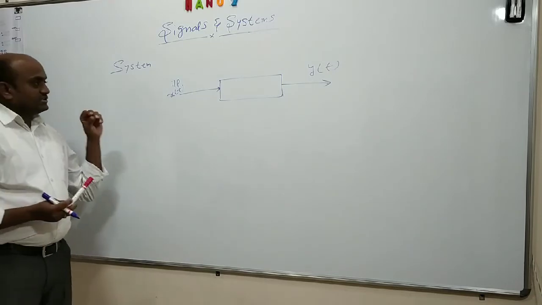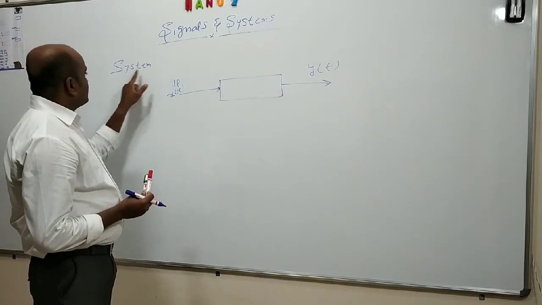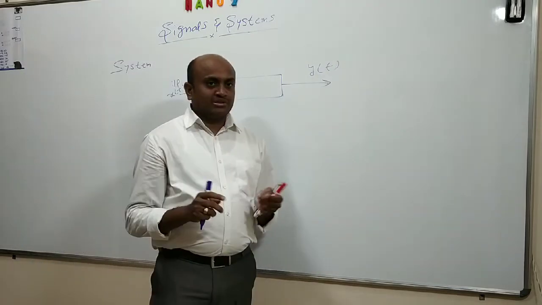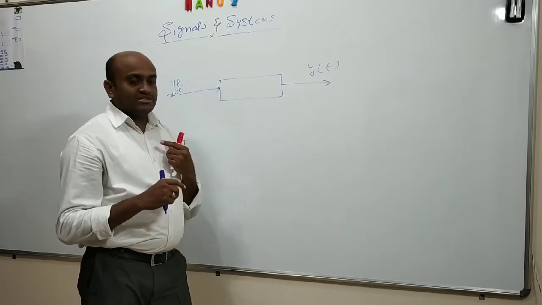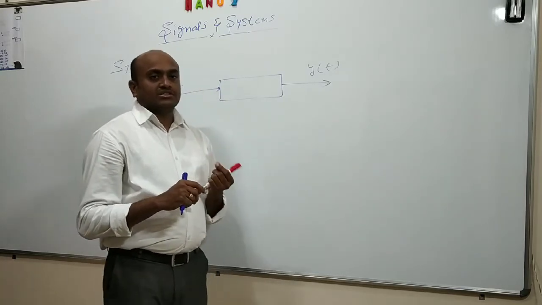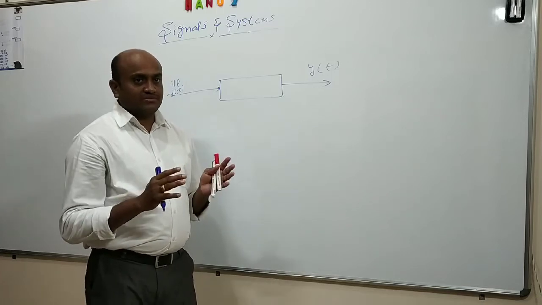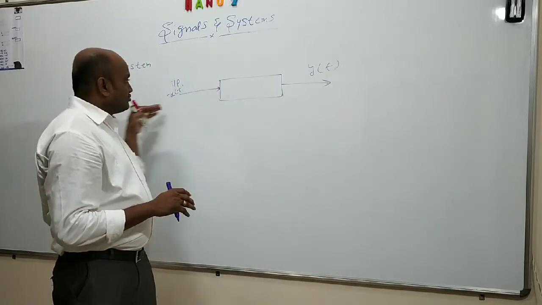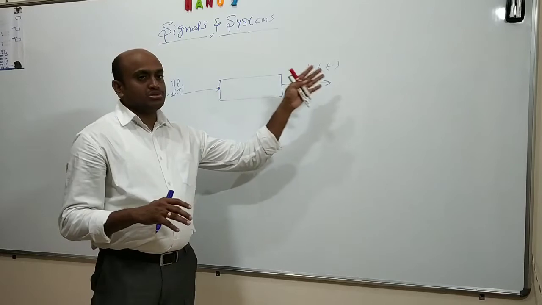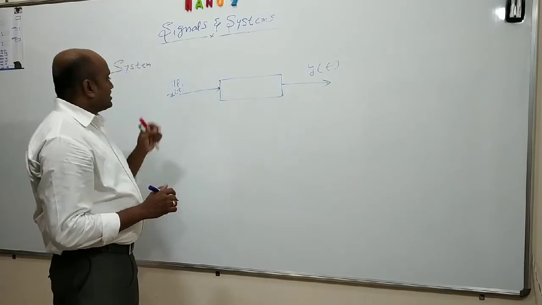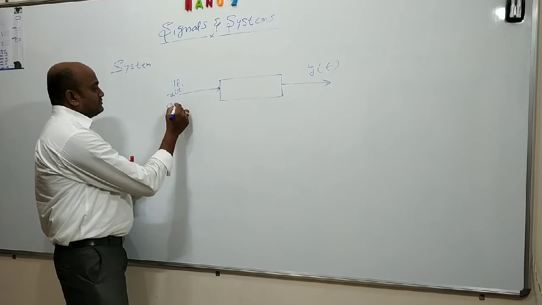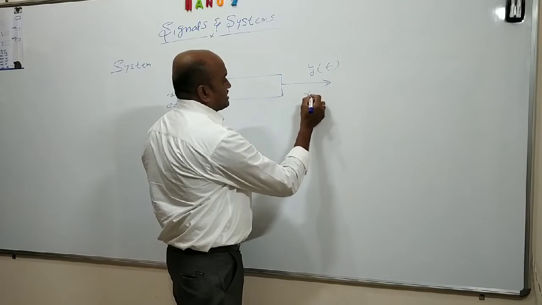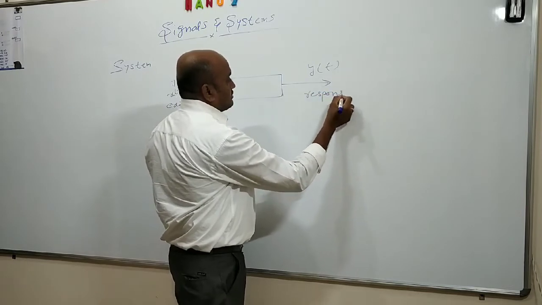So from this what we understood is, a system is a physical device. You cannot see the audio waves which are coming from my mouth, but the amplifier which is available or the mic which I am connecting is visible. It's a device. So a system is any physical device that will take an input signal, process it and give you an output signal. The other name of the input is excitation, and the other name of the output which you are getting is response.